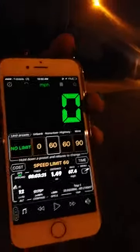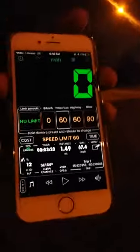Fastest Go-PED on the East Coast. It's a little windy, so I had to break the wind for him a little bit. Alright, let's see what it did. Okay, what's up? Any Go-PED on the West Coast? Any Go-PED in the United States? If you want some, this is a single engine.